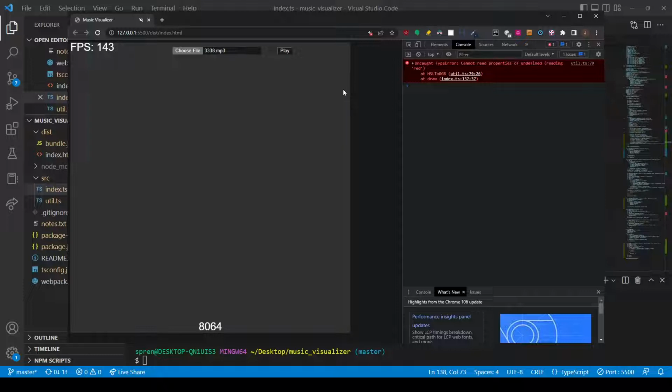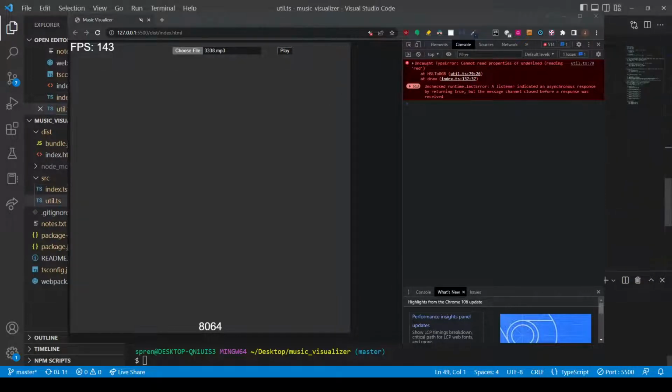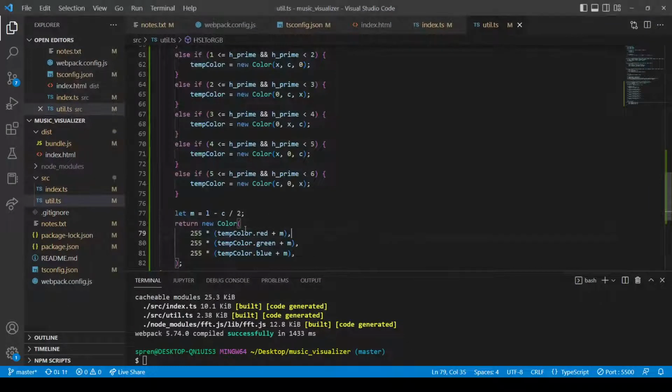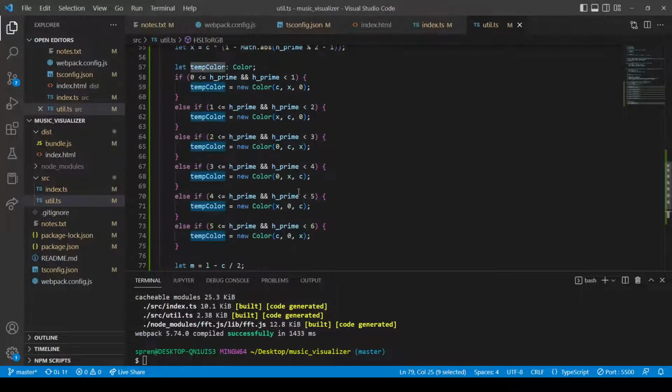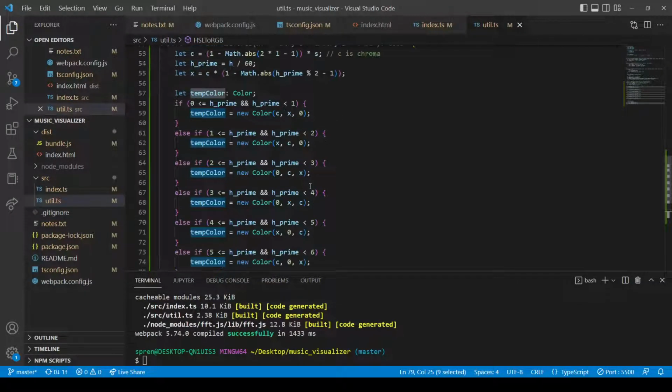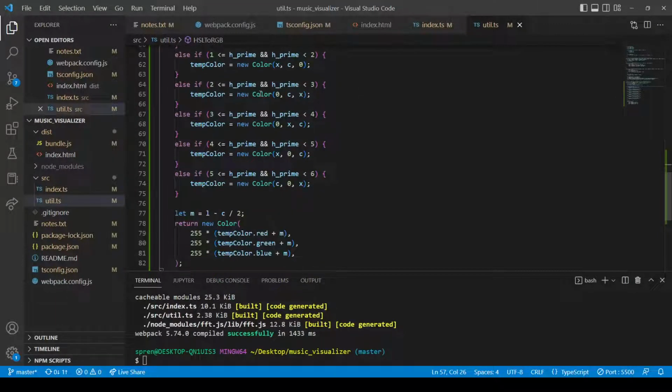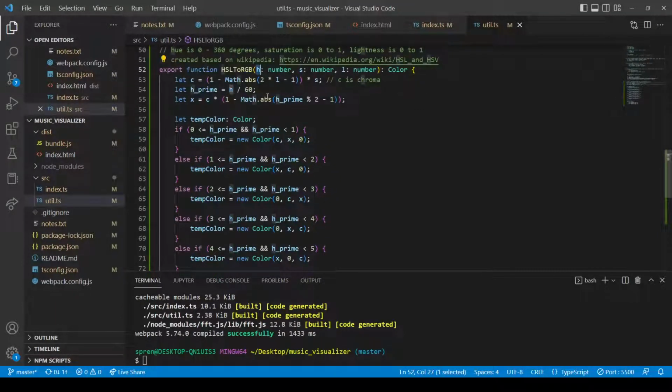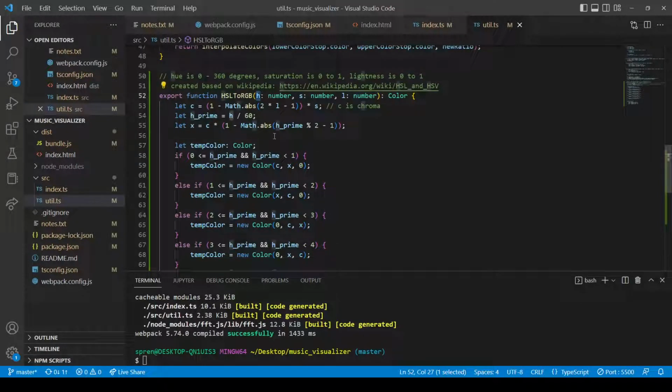Oh dear. Cannot read properties of undefined, reading red. Line 79. What? So temp color is undefined. Oh, okay.